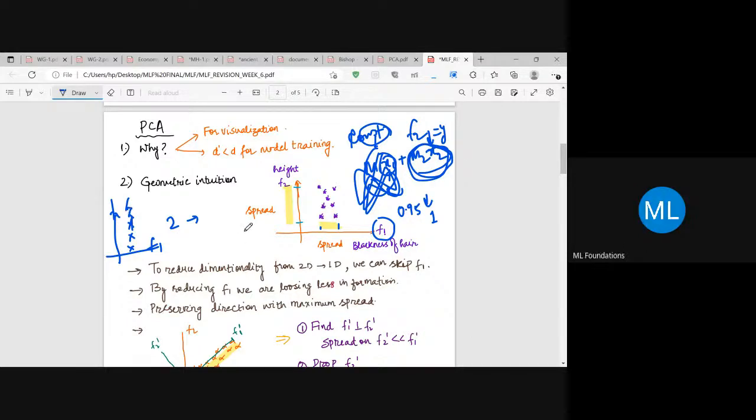So have you understood how to convert from 2D to 1D? In a similar way we can convert from 100 dimensions also. If I have 100 features, and you are able to calculate the correlation between the features, many of the features may be totally correlated. If two features are totally correlated, we can replace the two features with one. So here we have learned how to go from two dimensional to one dimensional. Similarly, we'll see how to convert from a bigger dimension to a lesser dimension, and I'll discuss that in the upcoming session.